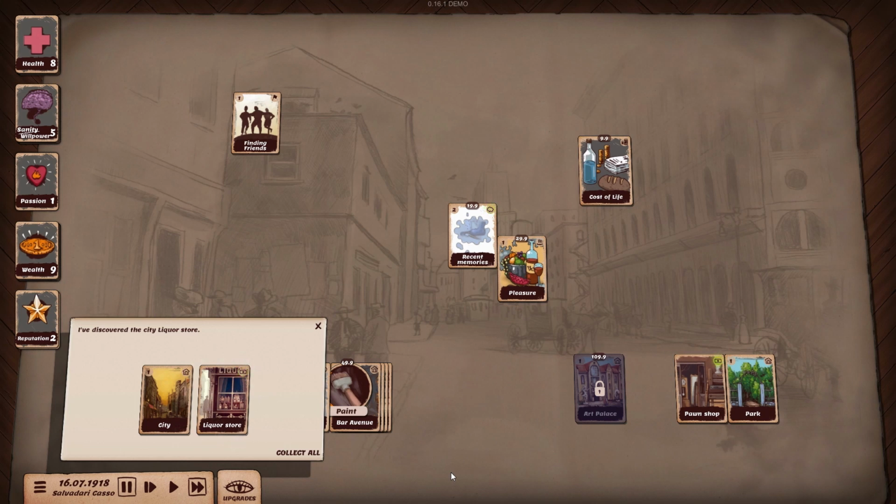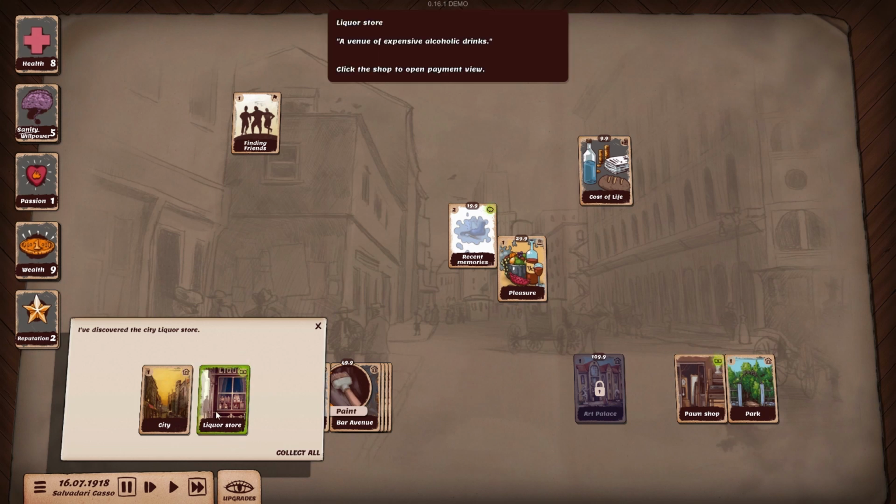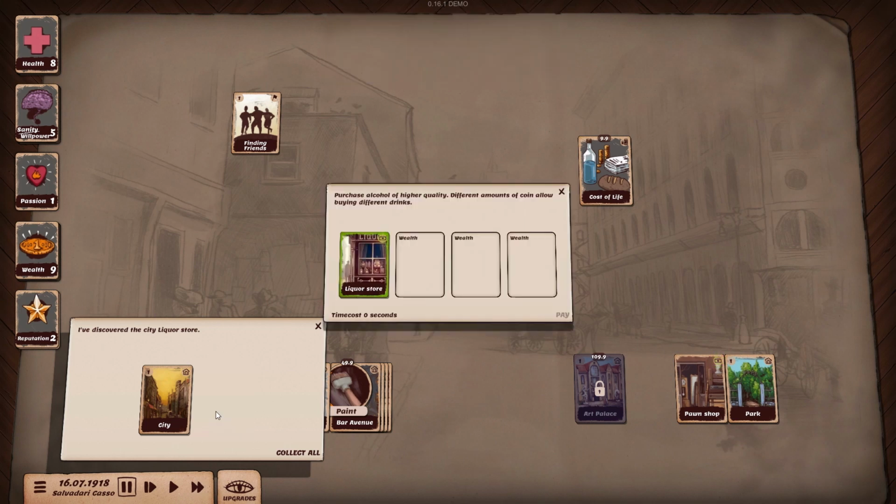I've discovered the city liquor store. A venue of expensive alcoholic drinks. Click on the shop to open the payment view. Purchase alcohol of higher quality. Different amounts of coin allow buying different drinks.